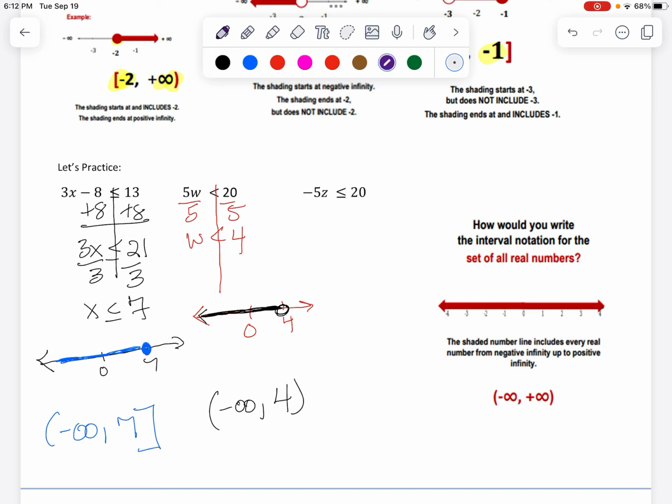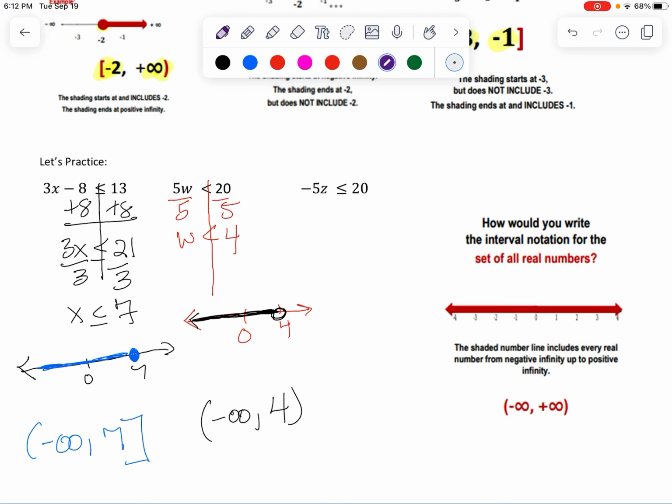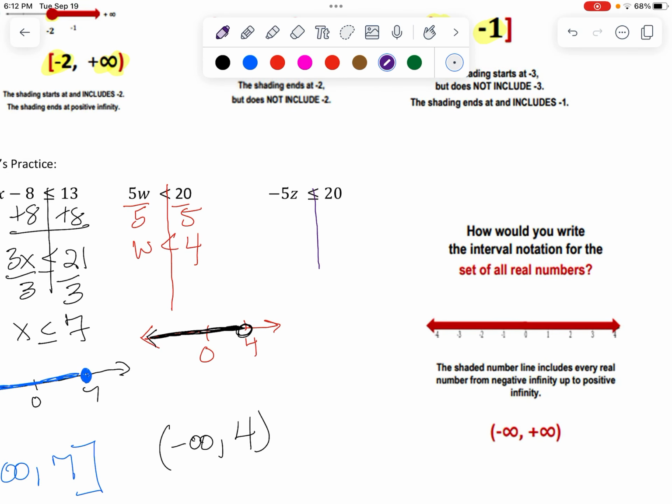And now moving on to the last example, which is -5z is less than or equal to 20. So here's my little fence. Now here you have to note, and we all know we're going to divide by -5. But anytime you have an inequality and you multiply or divide by a negative number, you have to flip or change the sign. So that would be z is greater than or equal to -4. Here's my number line. Here's a 0. Here's a -4. Now it's equal to, so that could be closed. And that has to be greater than, so to the right.